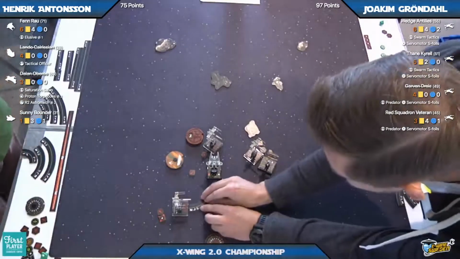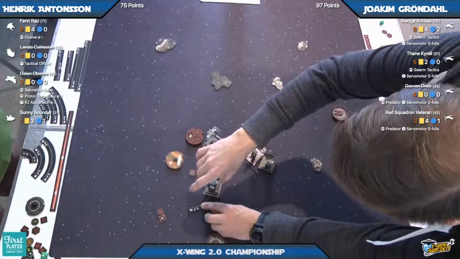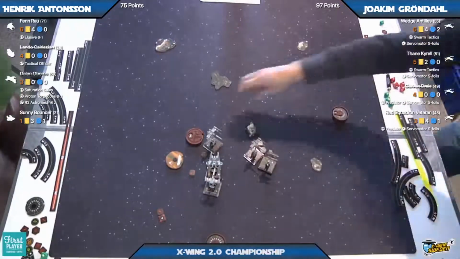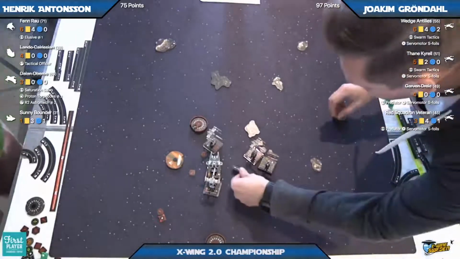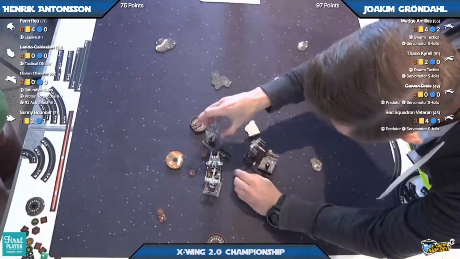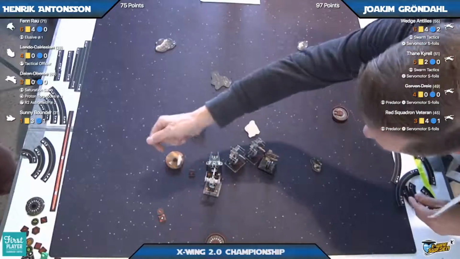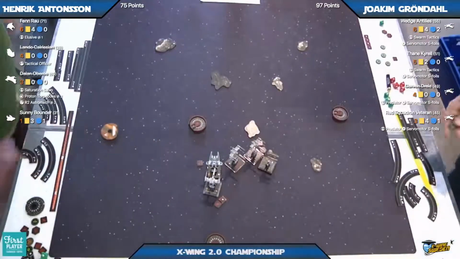So here's a bump into the back of Fen, which is still okay because you will probably have arc on Fen. You keep your stress. And then we have Wedge, who is also 1. No, he's just going 1 straight. So do you target lock Fen here? You don't think Fen is going to have a shot on you since he's stressed, right? Should work.